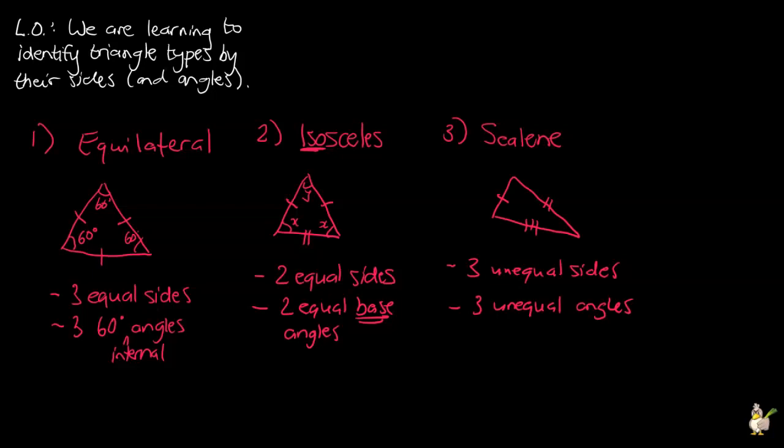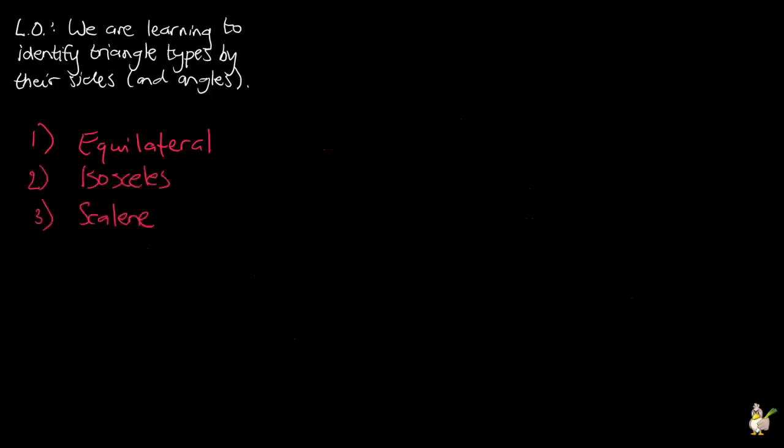So that wraps up the 3 main types of triangles we're looking at. I'm going to pause the video. I'm going to clear this. We're going to chat about the final type of triangle that's really relevant to what we're going to do in this topic. Okay, so we've got equilateral, isosceles, scalene on the bottom. And what I'm going to do is from the isosceles and scalene triangles, I'm going to add like a 4th type of triangle. And it's in the name of this learning objective, a right-angled triangle.